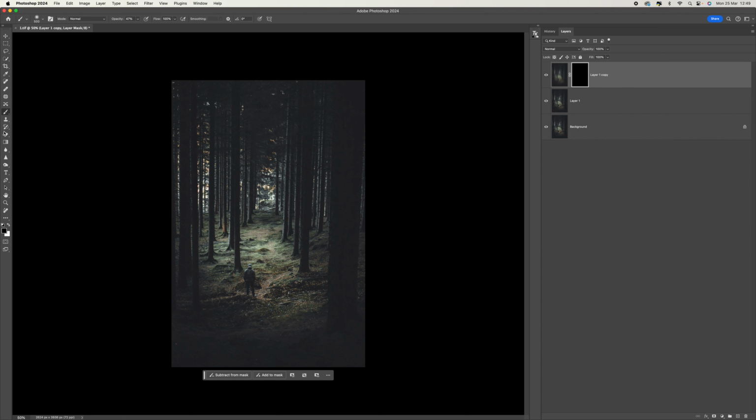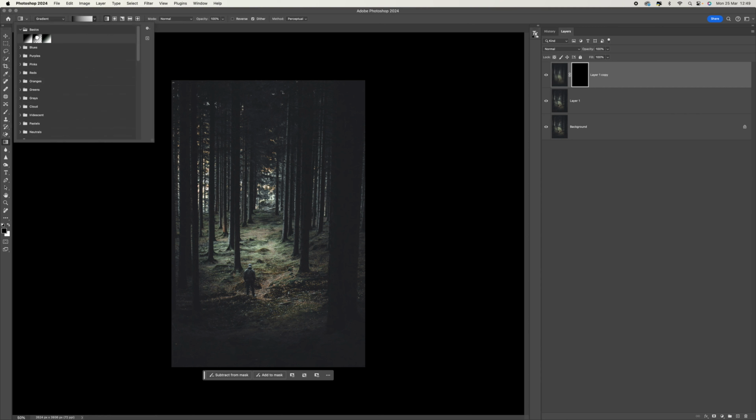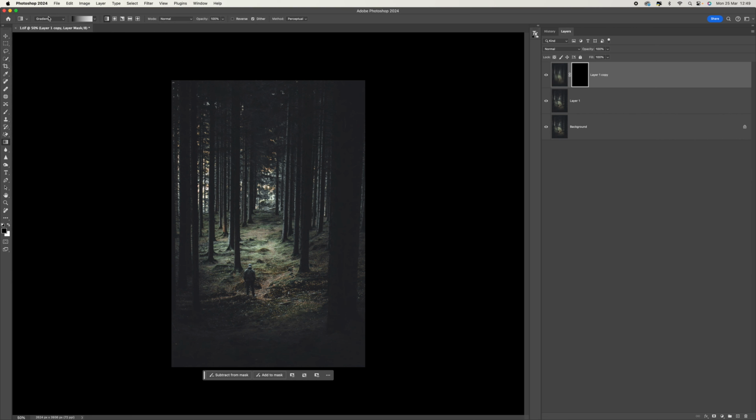Next thing, we want to come over to the left here and select the gradient tool. Now if you come up to the top here, you can see you've got gradient and you've got classic gradient. What we're looking for in the gradient, or the classic gradient, is the second one in there. Can you see? So that one's going to give you basically a foreground to transparent. Now you'll notice that because my foreground color is set to black, so is that gradient. So we want to click on the two little arrows there and make sure that it's white.